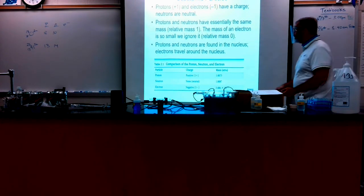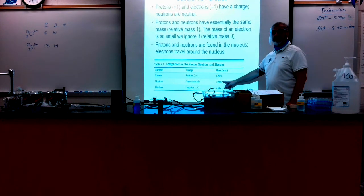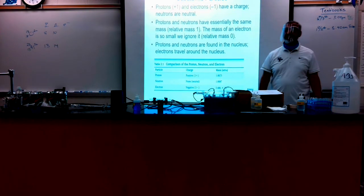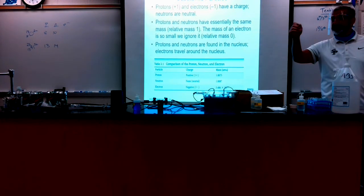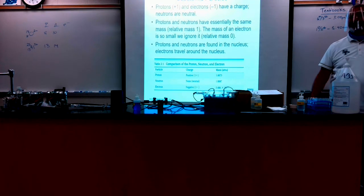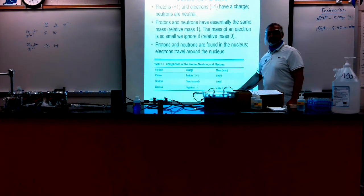Now the big thing to note is that protons and neutrons are about the same mass. A neutron is just slightly heavier than a proton. The electron is 10 to the minus 4th, way, way lighter. So it has mass, but if you pluck a hair, the hair has mass, but compared to your overall body mass, you didn't really lose weight. We like to think maybe we lost a little bit of weight, but it's so small. That's what it is with the electron. So we don't consider the electron in the mass of an atom at all, because it's so much lighter.